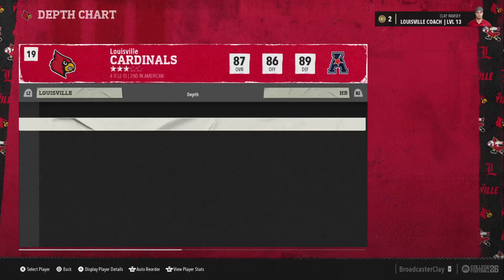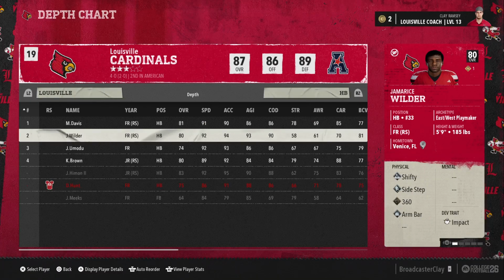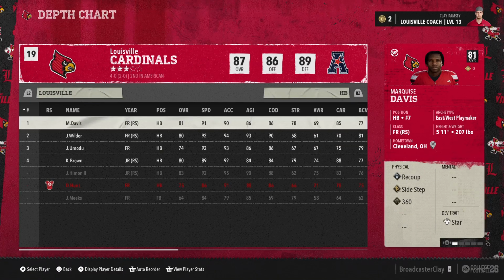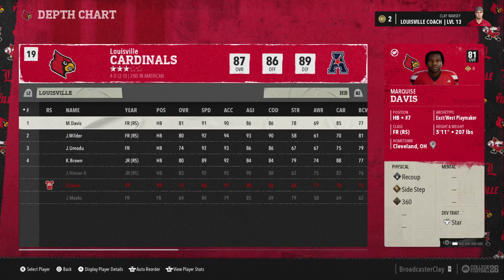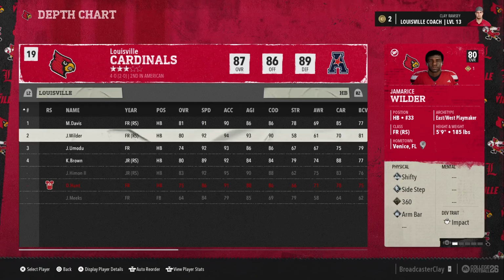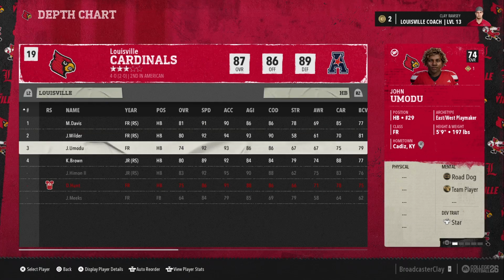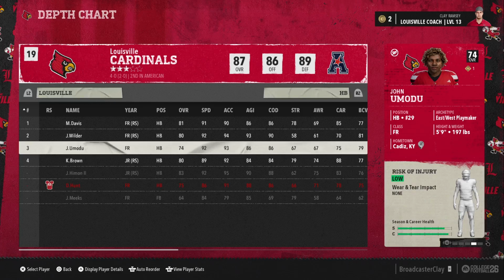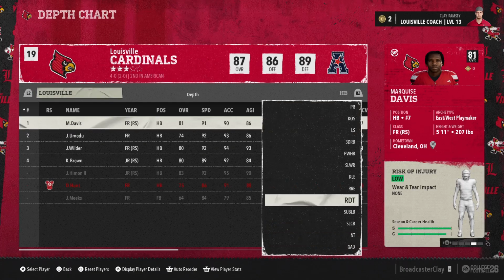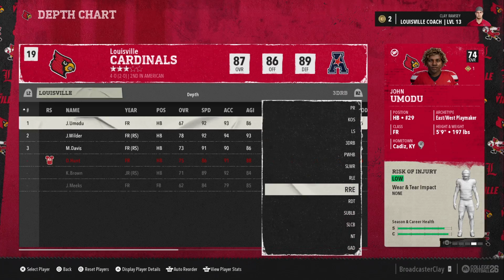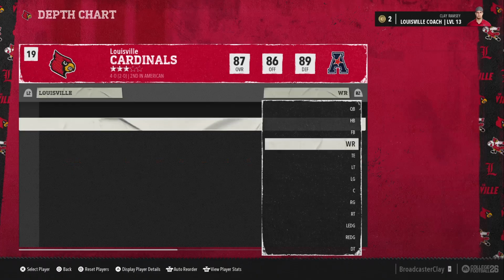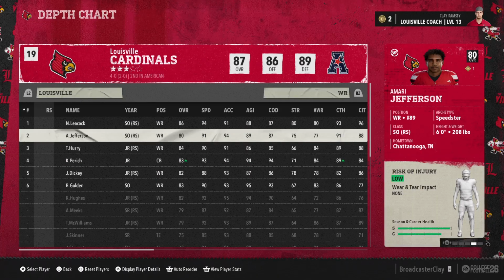Your running back room is not bad, even beyond Joseph Hyman. It's a lot of guys who are very similar, a lot of speed, a lot of guys who can make catches in space. Marquise Brown's been one of those types of guys that I'm sure you're going to utilize a lot. Mason Laycock has been your guy so far this season, the one you've really looked to. But it shocks me to say that all the way down here, your sixth best wide receiver, Amari Jefferson, has been a guy that you've really looked to a lot this season.